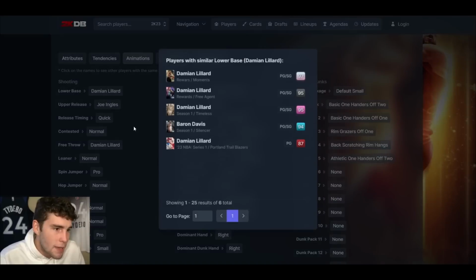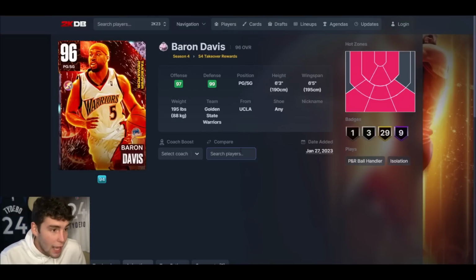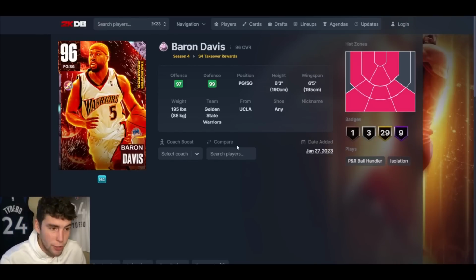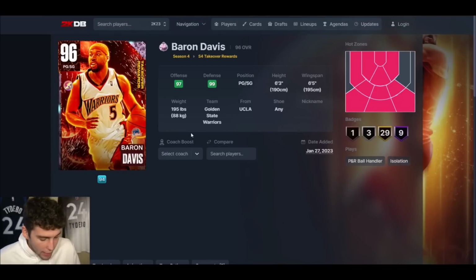Comes with clamp breaker, quick first step, limitless range, giant slayer, limitless takeoff, posterizer. Tendency-wise, good. Dame base on quick. That's not my favorite release in the game, but normal leaner, MJ dribble style as well. They made him better than Damian Lillard, and that's the crazy part, that Baron Davis is better than the Galaxy Opal Damian Lillard. For being a free card that you just can grind either triple threat offline or triple threat online for, you can't ask for much more. Again, Baron Davis, for being Baron Davis, the card is really, really solid.